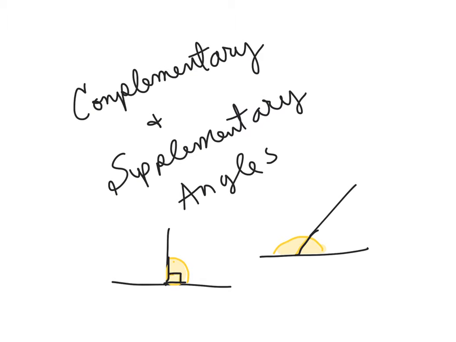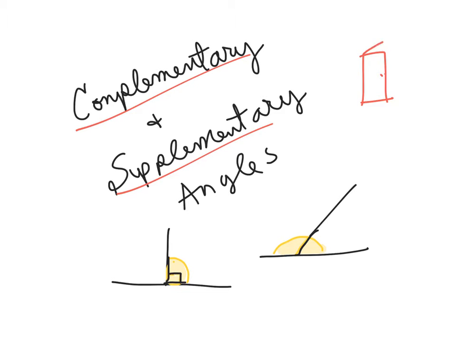Okay, we're going to go through complementary and supplementary angles. Basically, angles are everywhere you go. Everywhere you look, wherever you see two lines bending, there's an angle. You're going to see it everywhere you go. Okay? And like a door, if you open a door, it kind of looks like this.